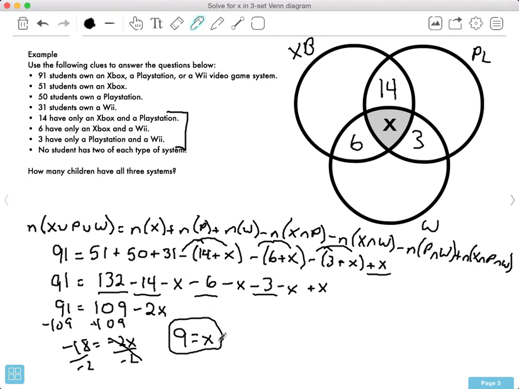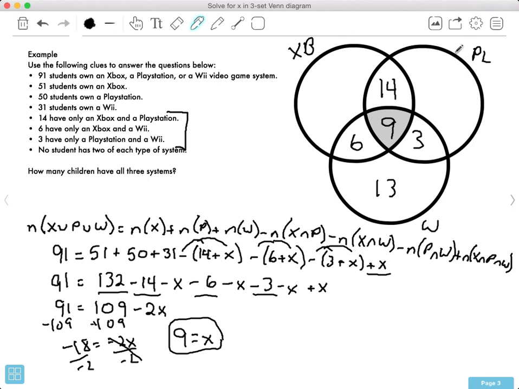So I have figured out that my middle term here, as opposed to being X, is actually 9. The focus of the video was finding that number, but we'll just continue on for a second just to finish off the Venn diagram. Now I know if 31 students own a Wii, this number, all 4 sections here, the 9, the 6, the 3, and this blank have to add up to be 31. So on my calculator, if I take 31 minus 9 minus 6 minus 3, I get a leftover of 13 people that own a Wii only.